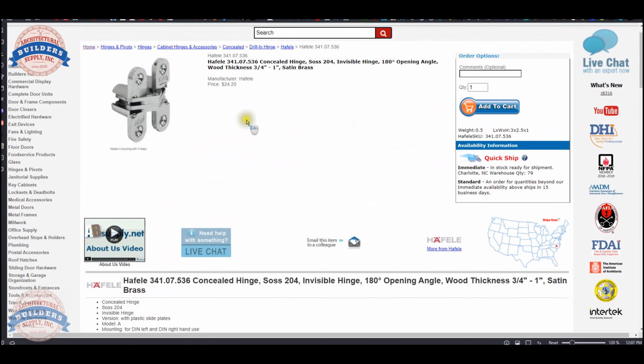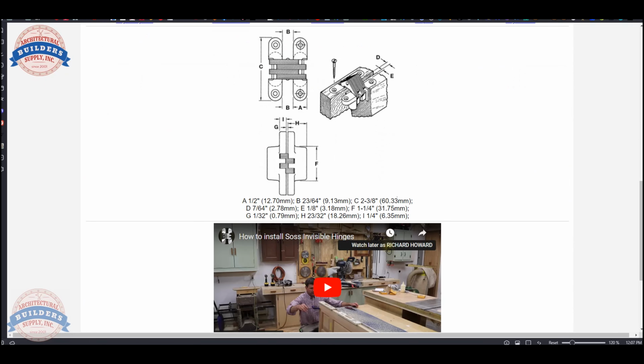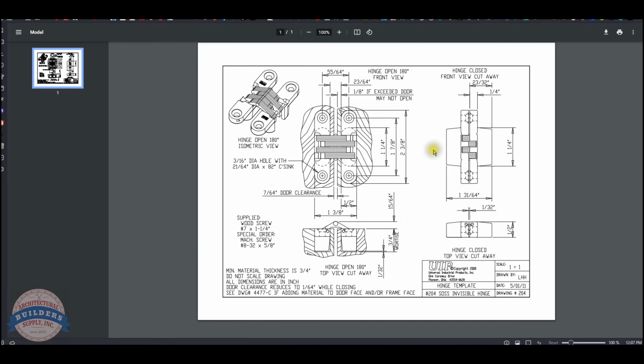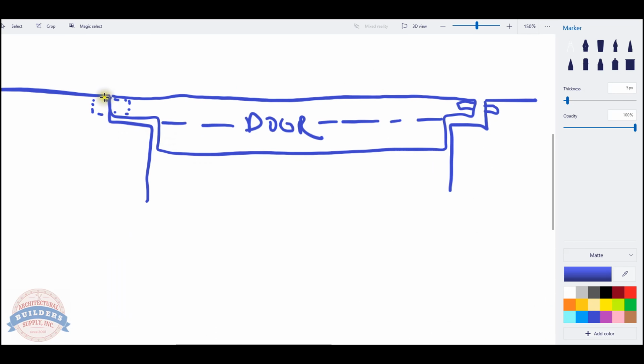So I would really recommend something like, well, that's a Häfele version. Here's the Sugatsune version. You can get it in dark oil rubbed finish. You're never going to see it. Here is our template for the hinge. I think it would look great, actually. You mortise that literally right in here, into your 3/4 material. The issue is you have to maintain not more than the E dimension that's on here, which is 1/8 of an inch. So that hinge is going to be prepped quite close. It'll be only 1/8 of an inch in here, but I think it'll be fine. The hinge is not that big.